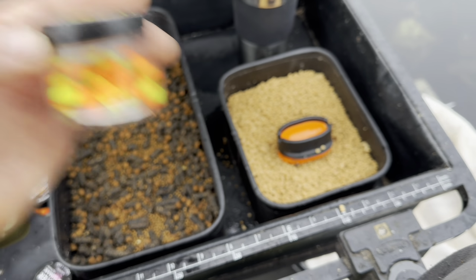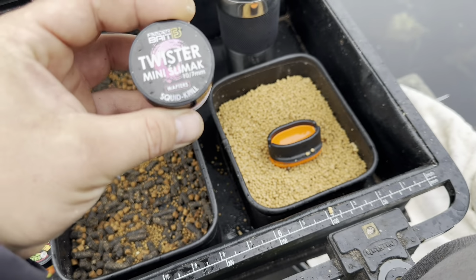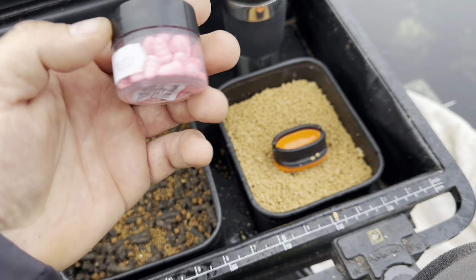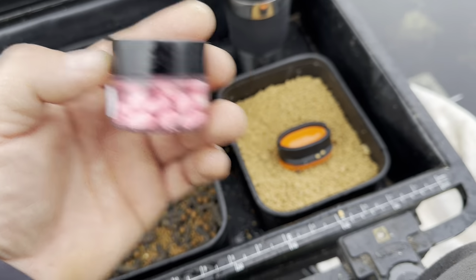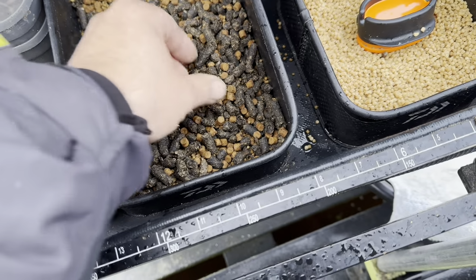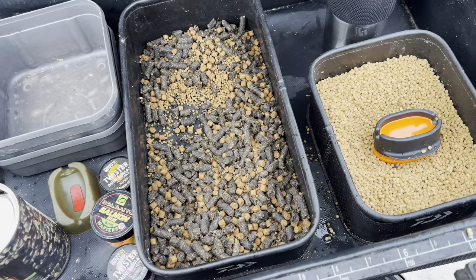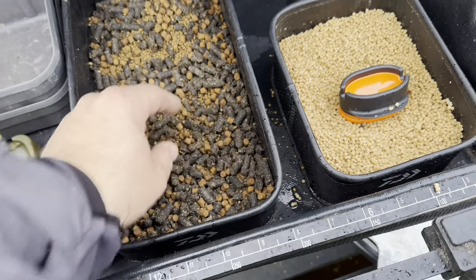As you can see, there's another one from Fido Bites. It's twister again, squid krill flavor. That's what they look like. They're my favorite ones, really. Now, this is a mix for feeding, for pre-baiting. I'm using this pump to feed the lines. I have two lines set up, actually.